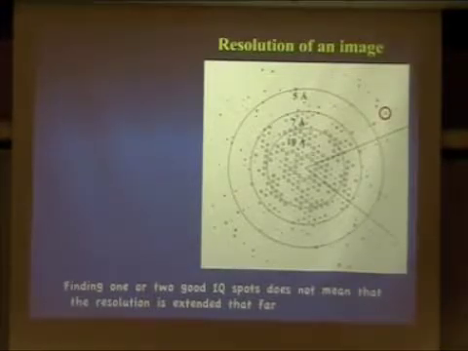So when you look at your final result, it's important to realize that unless you get a group of reflections that shows up with good IQ values, if you see just sparkling numbers at very high resolution, that doesn't mean that your crystal actually diffracted that far. Okay, because it may be just a random event.